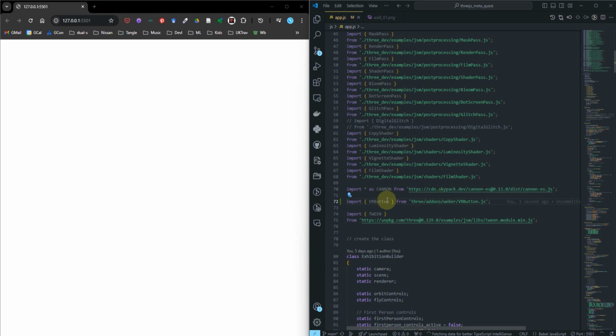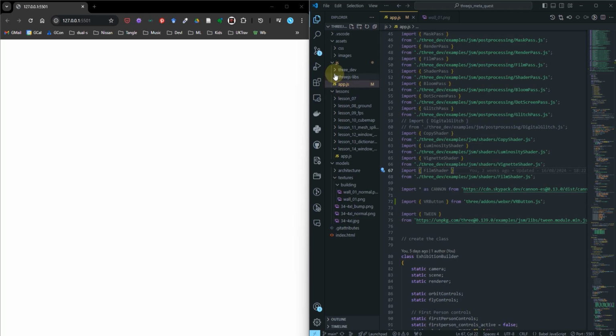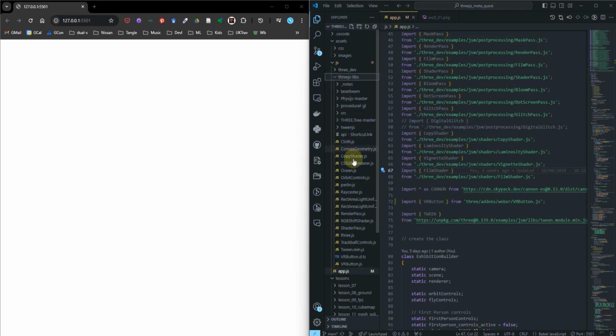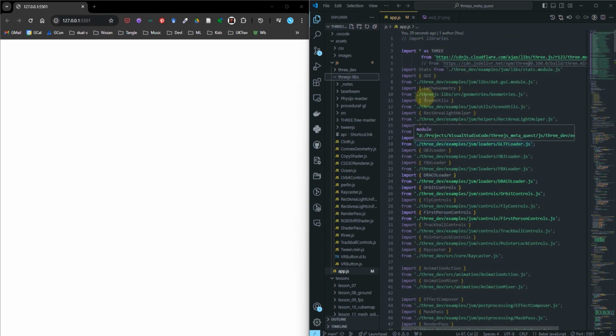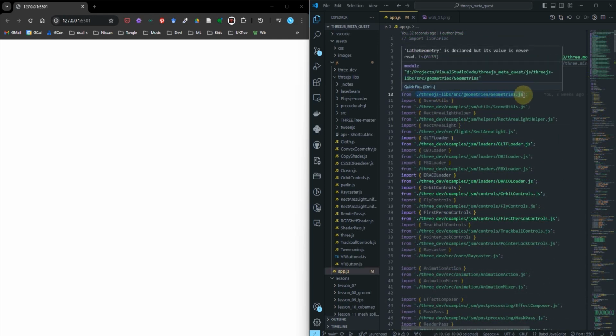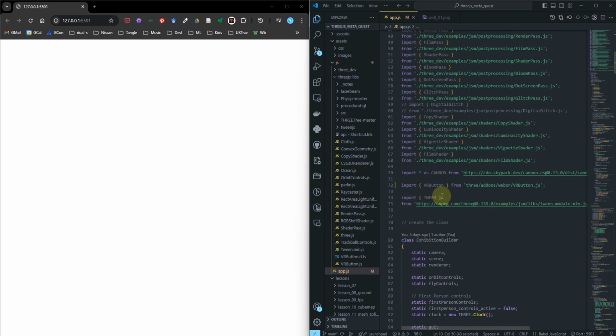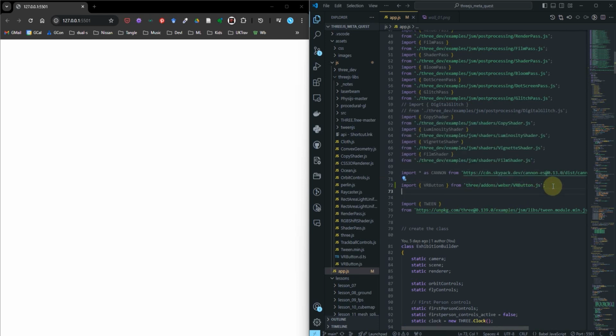Ideally, we should pick this from the local file system. So I'm going to look at where this ought to be in the local file system. Just press Ctrl B, go into Three.js libs, VR button. So it should be under Three.js libs. Let's look for a reference that uses Three.js libs. So that's one. I'll just copy that. Come down here and paste it below it.